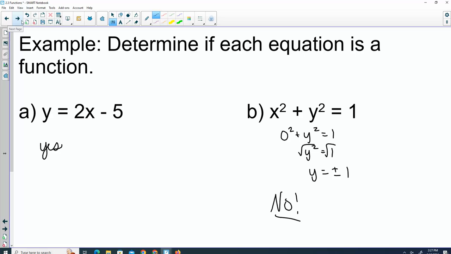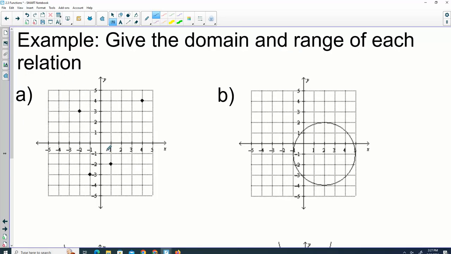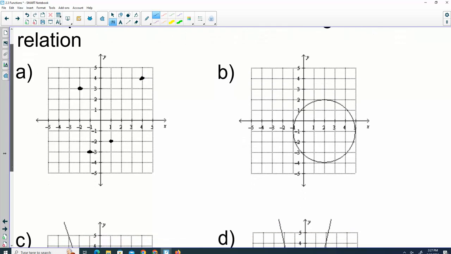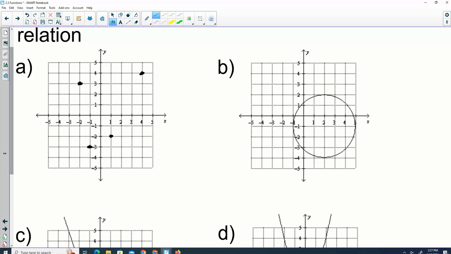I want to talk about domain and range just a little bit. You guys have done this before. Do you remember how to look at graphs and give the domains and ranges? So domain is referring to your possible x values. On A, I just have 4 points, and I know those graphs are tiny on your handout, so I apologize for that. Since I only have those 4 points, I only have 4 points in my domain. What are they? Okay, my range. I only have 4 points, so those are the only 4 points in my range.